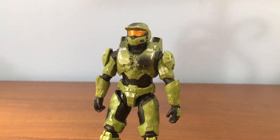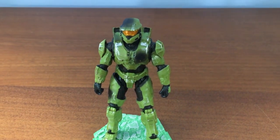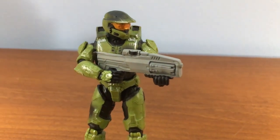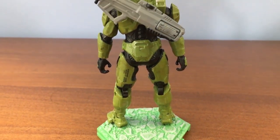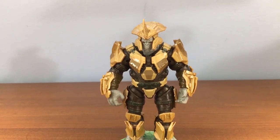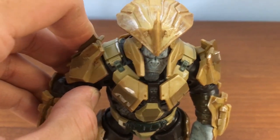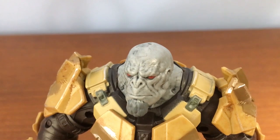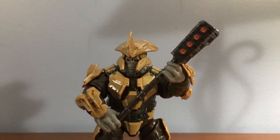I'm pretty sure this is just a problem with my figure. However, if any of you have the same problem, feel free to post a comment. On a brighter note, Master Chief can hold his Hydra Launcher very well — BBI, take notes. If you don't want him holding it, you can always place it on his back. The Brute Chieftain pretty much has the exact same articulation, though some of it is prohibited by his armor plating. His headdress can be removed. Despite this, his articulation is still very good and allows him to hold his gravity hammer very convincingly.